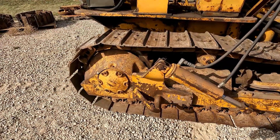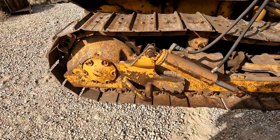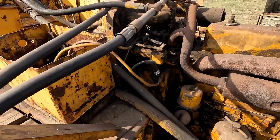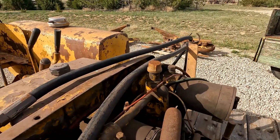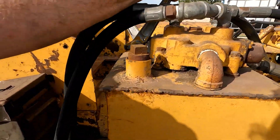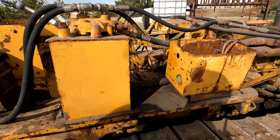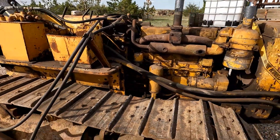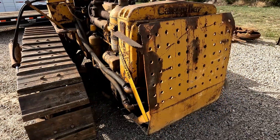This looks like an aftermarket setup and maybe the brackets — these might be capped, I'm not really sure. I don't know enough about the hydraulic system. It's pretty farmer-style: they run over the top and to this tank right here. These valves are kind of a mess too, but they still spring and still work. From what I understand, this tractor was used last to push silage, pack some silage pits.